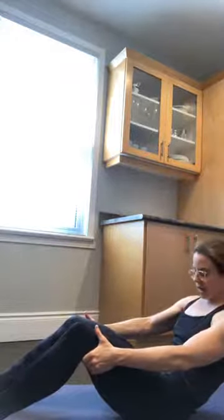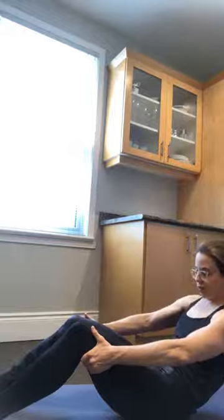Roll back behind the sitting bones into that C curve, draw the low belly in, and then lift up. So as I roll back into that C curve, drawing the low belly in, I'm also protracting, moving the shoulder blades away from each other, and then I draw the shoulder blades together to lift the chest. So this isn't just about the belly. When we talk about this exercise being about the core, what we mean is your whole torso is involved. All the muscles of your belly, side body, chest, shoulders are involved in this movement.